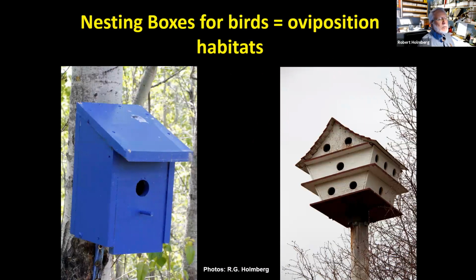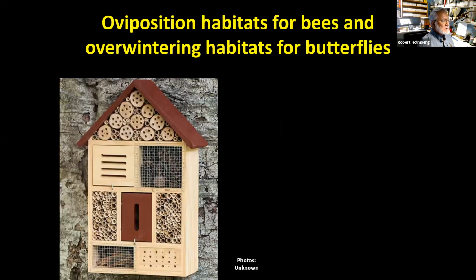So we often think of bird houses as just a house for birds, but really they're an oviposition site for birds. And in a way, if you want to look for the range of a bird, you put out some bird houses and see if they get say bluebirds attracted to them, and you can find out the range, whether it's expanding or contracting or whatever, and the population dynamics. But you can do the same thing for insects.